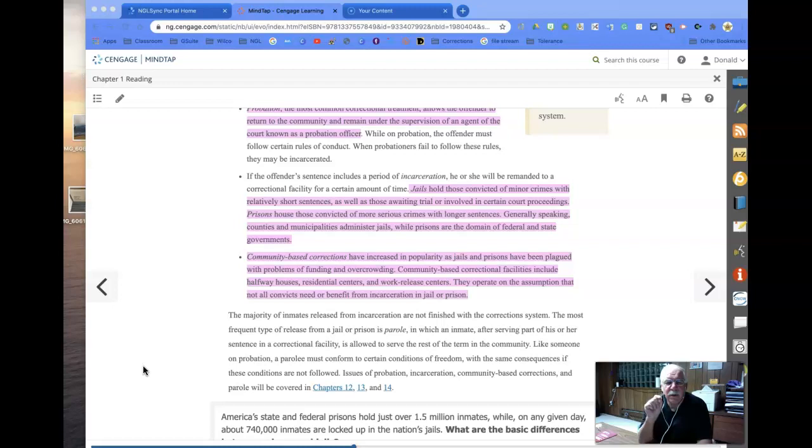It's also important to understand parole. What parole means is people who have not finished, after they've been sentenced to their term in prison, their term of sentence, they can be put on parole. So probation is before you go to prison and jail. Parole is when you're released after you've served some time. We're going to cover corrections more deeply in chapters 12, 13, and 14.